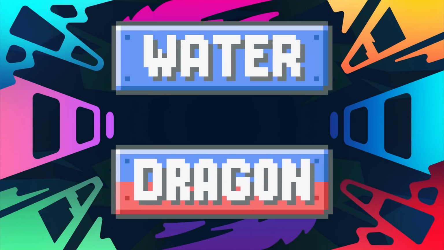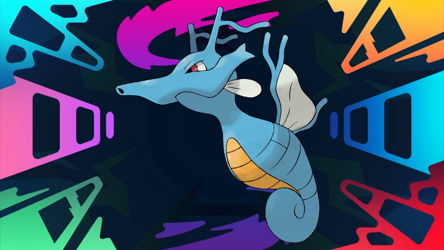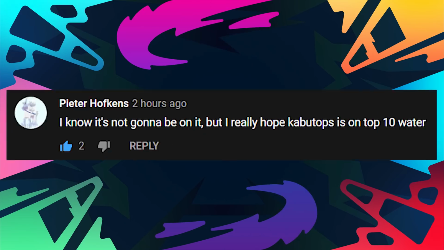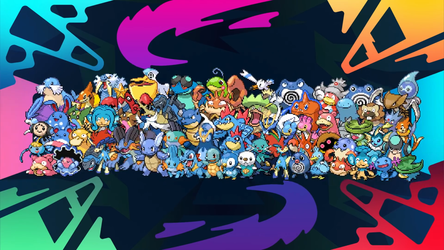So, coming up, we have the first of 3 Dragon Water types on this list, which I think about confirms how good of a typing combo that is. I'm gonna guess, more than likely, some of you are super excited to see Kingdra on the list, while others are gonna be like, what? This over Kabutops? Are you nuts? Well, let me explain how it got in over Manaphy, Tapu Fini, and a slew of other water types.